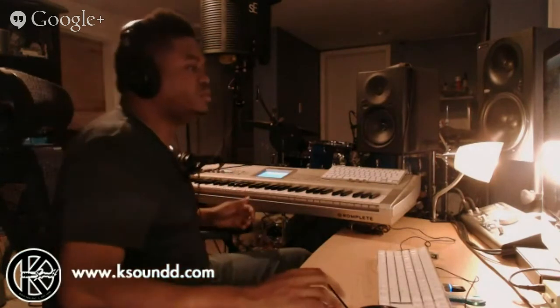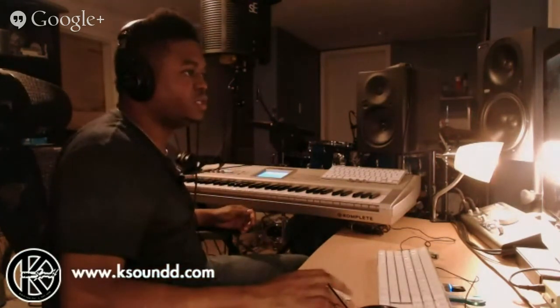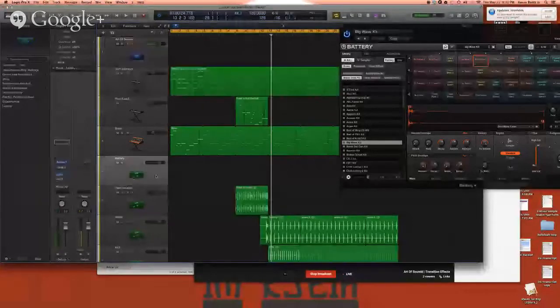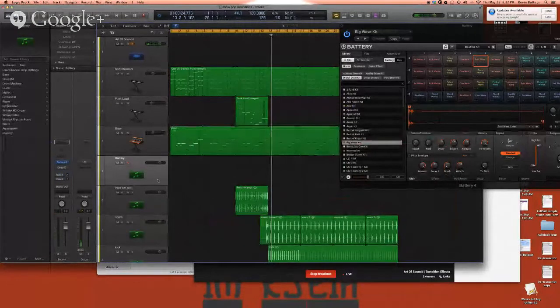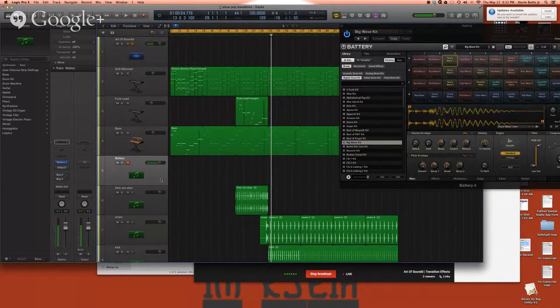Okay, so as we go through, the channel with the, okay, hope you guys can see that. Okay, cool. So as we go through the sounds, there might be a transition sound in there. I don't know what that is, but that could easily pass for a transition depending on what you're doing.